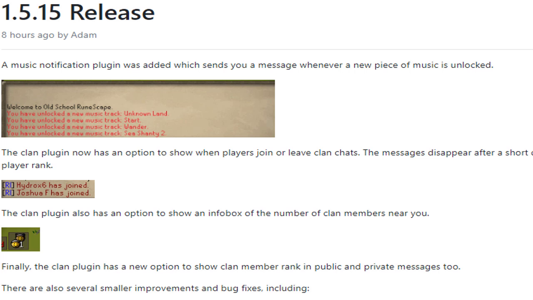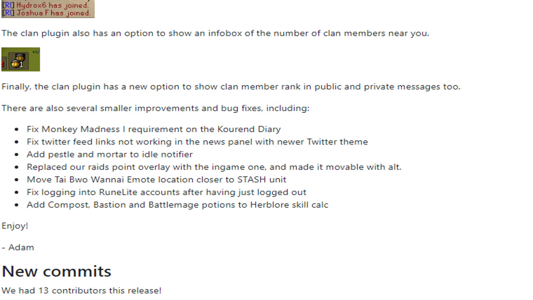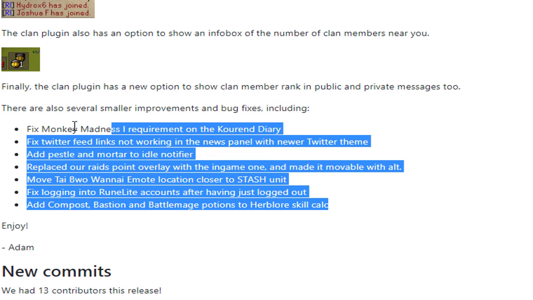The messages do disappear after a short duration, and they can also be filtered by player rank, so you guys can see who leaves your clan chat, who joins, stuff like that. I find that pretty cool. You can also now have this clan plugin, and it shows an info box of the number of clan members near you. And finally, the clan plugin also has a new option to show clan member ranks in public and private messages. Some smaller bug fixes here you guys can check out as well. But that's it for the RuneLite updates.